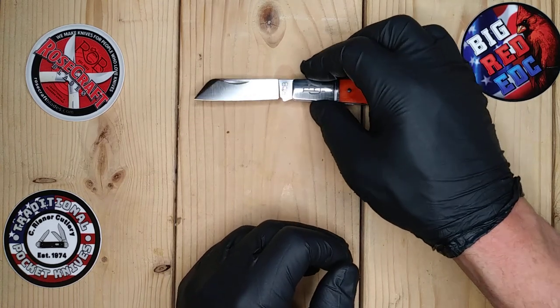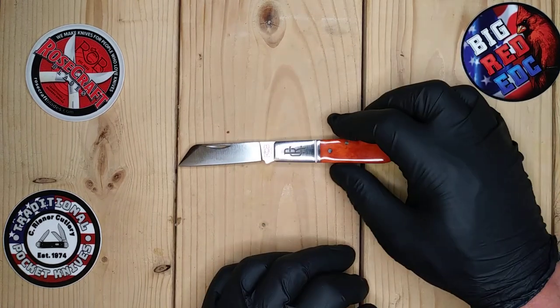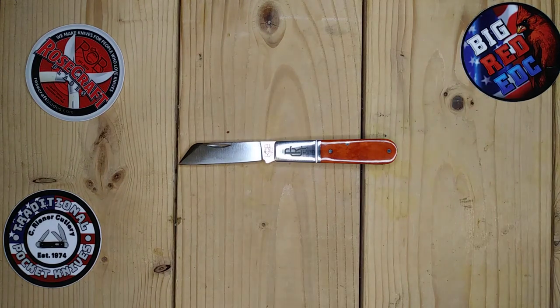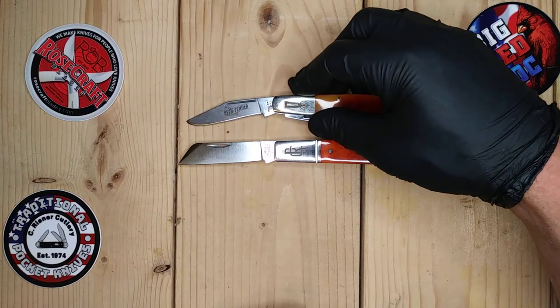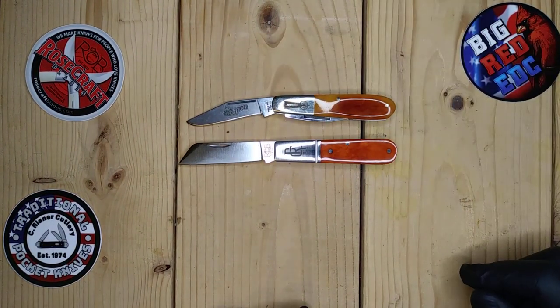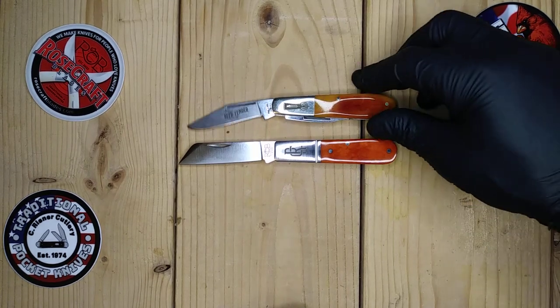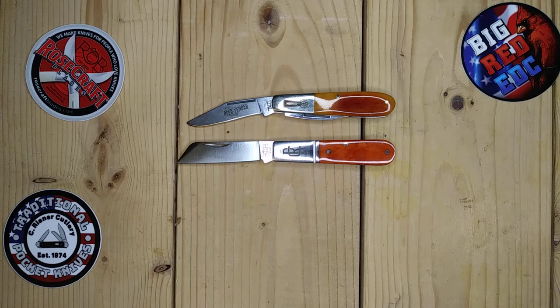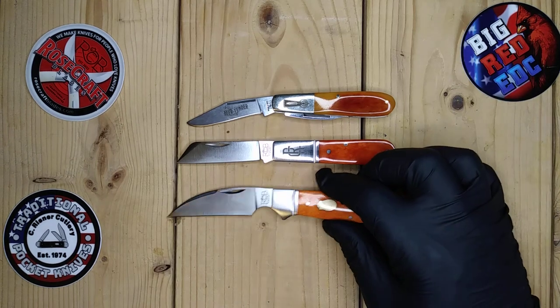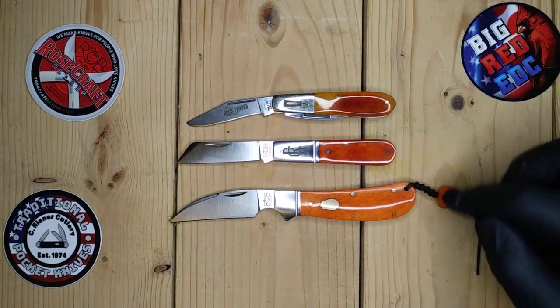I'm not an expert on these things, but just magnificent — I'm very happy. What do these go for? Fifty-three ninety-nine, fifty-four ninety-nine — I think fifty-four ninety-nine. Let's do a little size comparison. Starting with another Barlow — the Barrenson Beer Tender. This is more of an amber bone; this one here is a bourbon bone. And I could put another one out here: the Clinch River sway back.